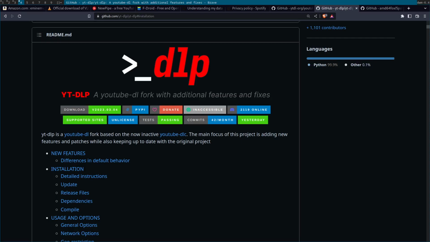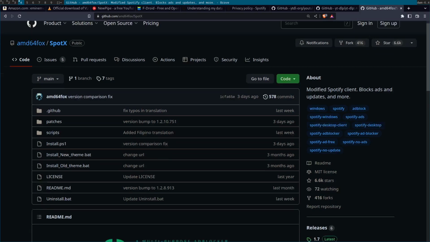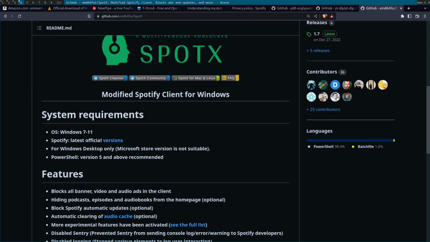But yeah, if you guys want to ignore all the privacy concerns, I guess, with having a Spotify account, I'll leave the link in the description for all these links, but download SpotX, and as you can see, it's an ad blocker, ad free. I have tried this, and I gave it to my friends. It works perfectly fine for everyone, and yeah, this is the best one that I've ever tried before I deleted my Spotify account, of course. But yeah, that was pretty much it.